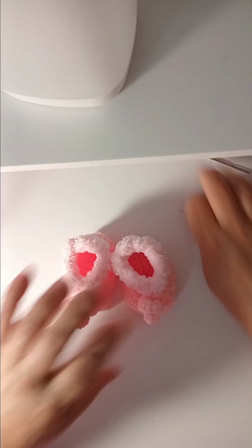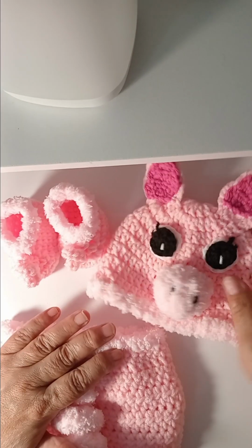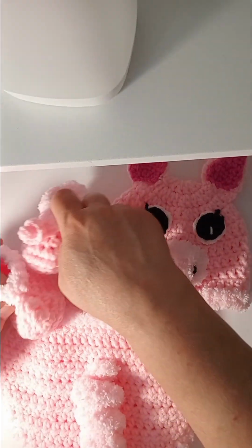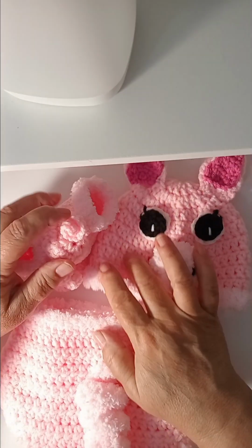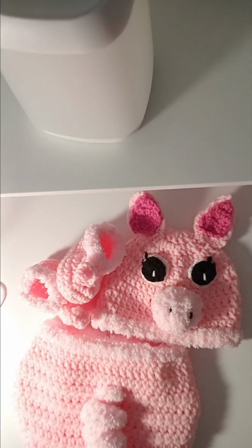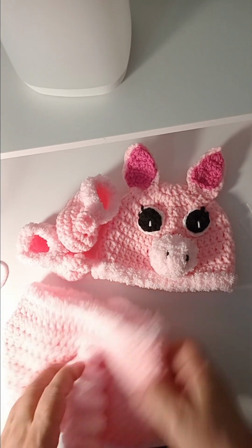You don't have to put the curls in the front. That's completely up to you. I'm going to bring this up a bit. So now we can look at our whole outfit. There's a little diaper cover, our little hat, and our booties. I mean, this is a perfect little baby shower gift. It's so cute. And again, you can make it in a newborn size, a 3-month size. Either way, it's cute.